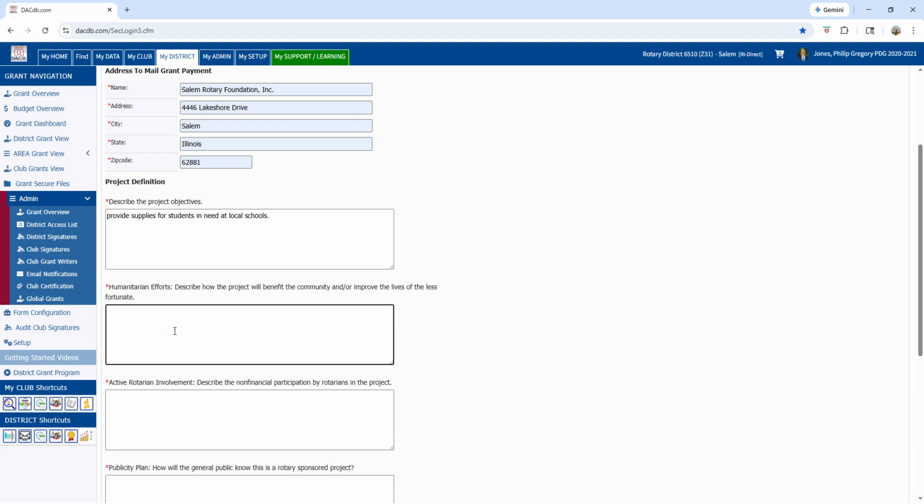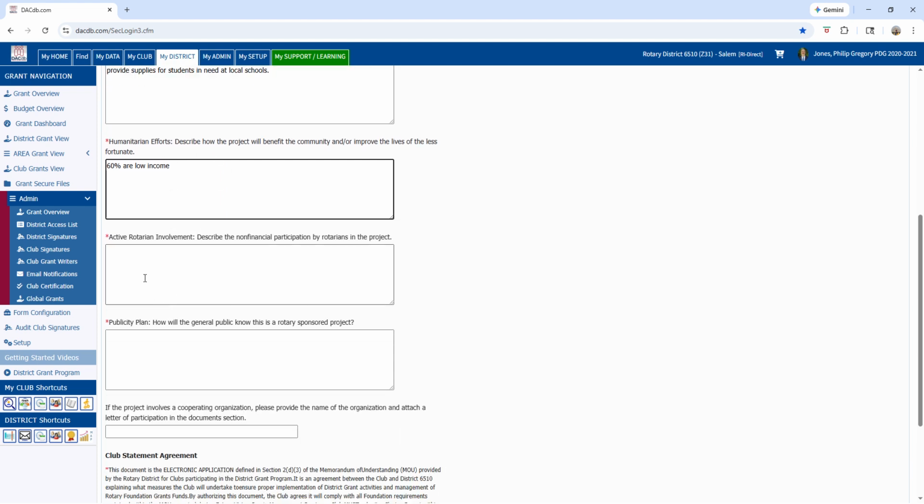How it will benefit the community, 60% are low income. I'm not going to type a whole paragraph and make you watch here, but that's where you would talk about what the benefit is. Especially if it's not obvious what you're trying to accomplish, it's important to have this in here so we can understand.